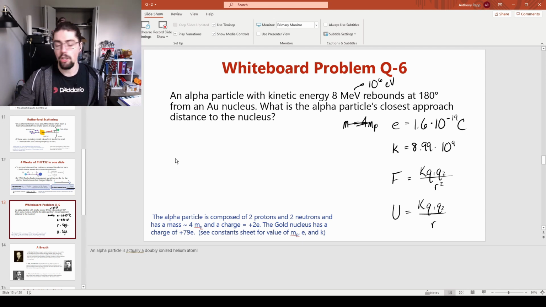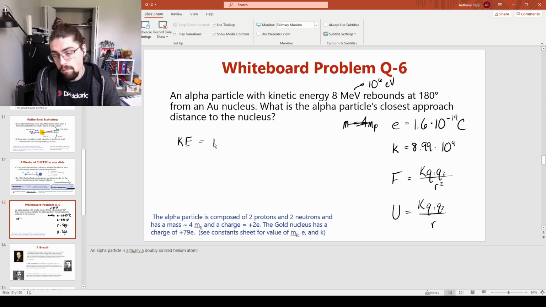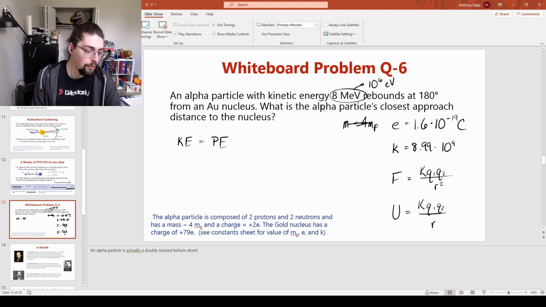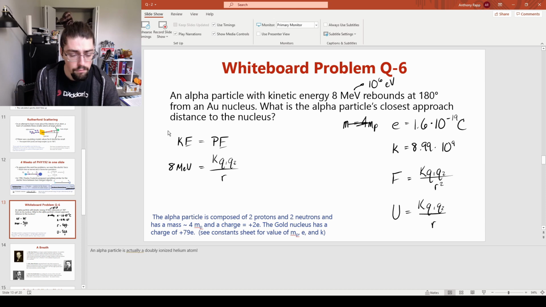So, here's how we have to imagine this. It's a potential energy. All of the kinetic energy that we start with eventually will be converted into what we call electric potential energy. Now, the easiest way to do this is to say, hey, don't we start with a value for that kinetic energy anyways? So this is 8 mega electron volts is equal to K, Q1, Q2 over R, the distance between them. Solving out for R.